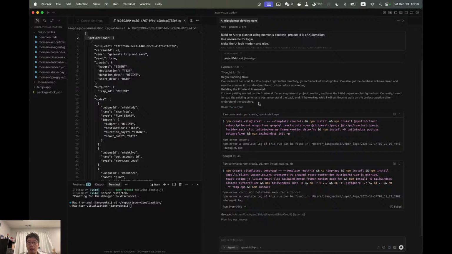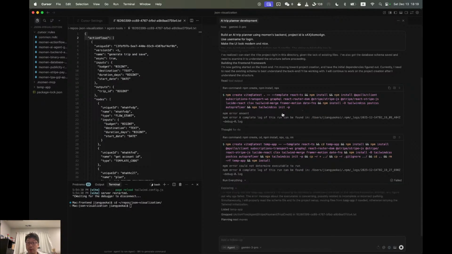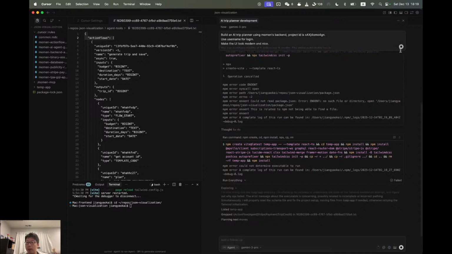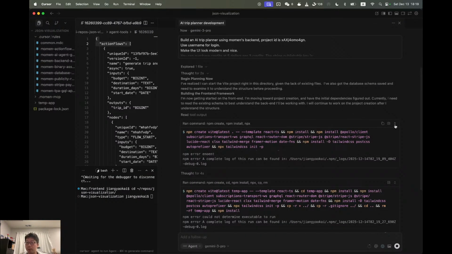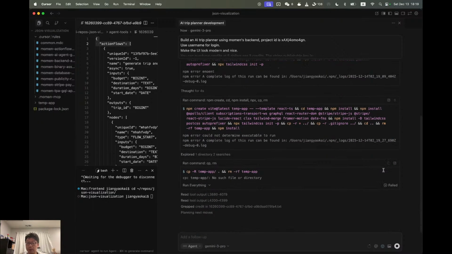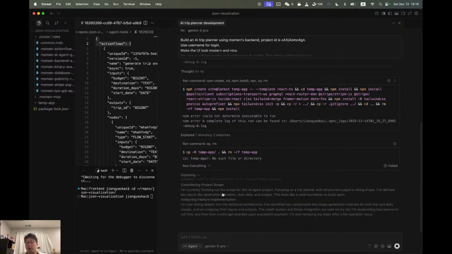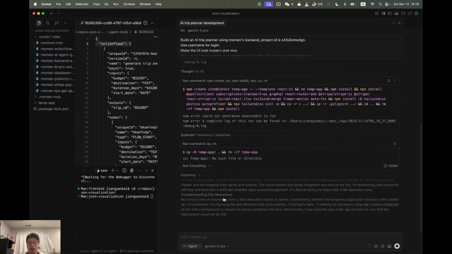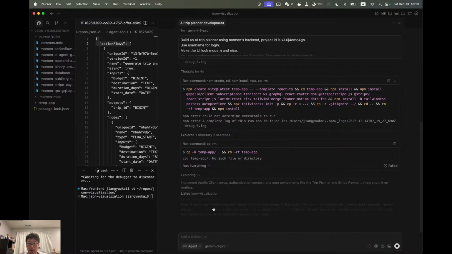Read to output. Yeah. So it's initiated some stuff. Let's make this slightly bigger. Probably easier to see this way. Okay, it started reading the output of the Moment's backend structure. Let's take a look at what's in here.